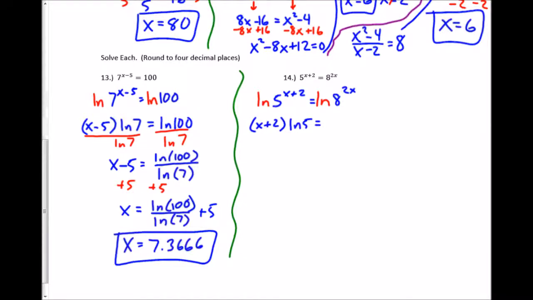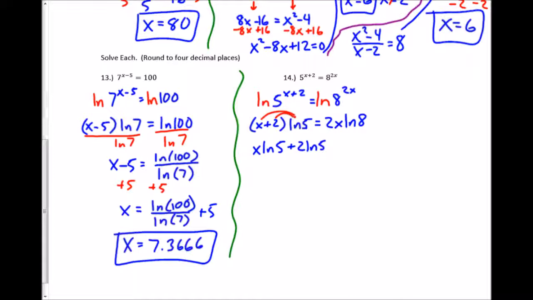So now what I want to do is I'm going to treat these natural logarithms as just plain old numbers, because that's essentially what they are. Granted, I don't know what the numbers are yet, so they kind of act like variables in that same way. So when I distribute that natural log of 5, I'm going to just have x natural log of 5 plus 2 natural log of 5. I'll just write the things side by side. I can't multiply them until I'm ready to plug this into my calculator. Equals the 2x natural log of 8.